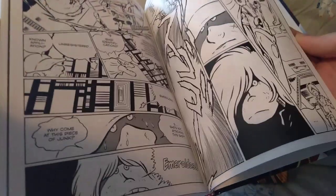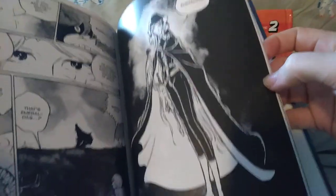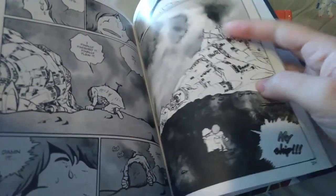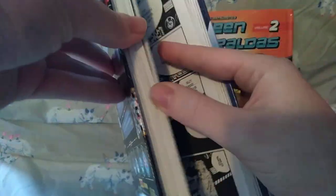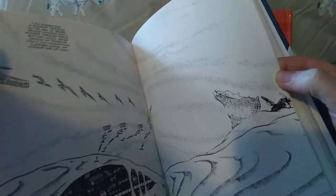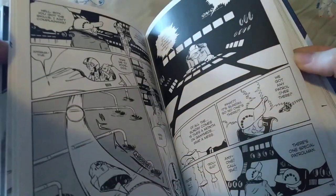The art is just fantastic — the dark blacks, the inking, and the type of paper this is released on really lends itself to the beautiful artwork. There's our main boy Umino. It's obviously a classic series, not a recent one, but they've got these long wide spreads that are just so beautiful. I was very, very impressed with this.